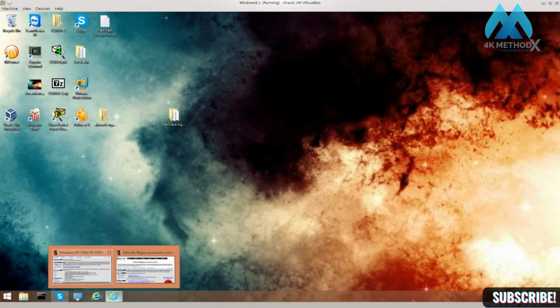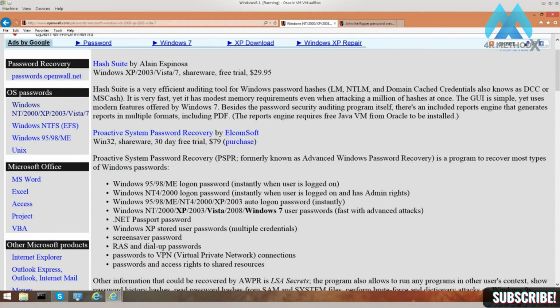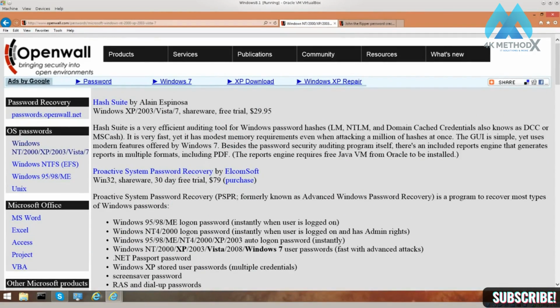Open up your browser. I have Internet Explorer here. I've been trying it out lately, and they have remodeled it quite well, but I still don't like it security-wise. Anyway, as this is my virtual machine, I don't really have a lot of stuff installed here, so I just use the default Internet Explorer, and that's it.